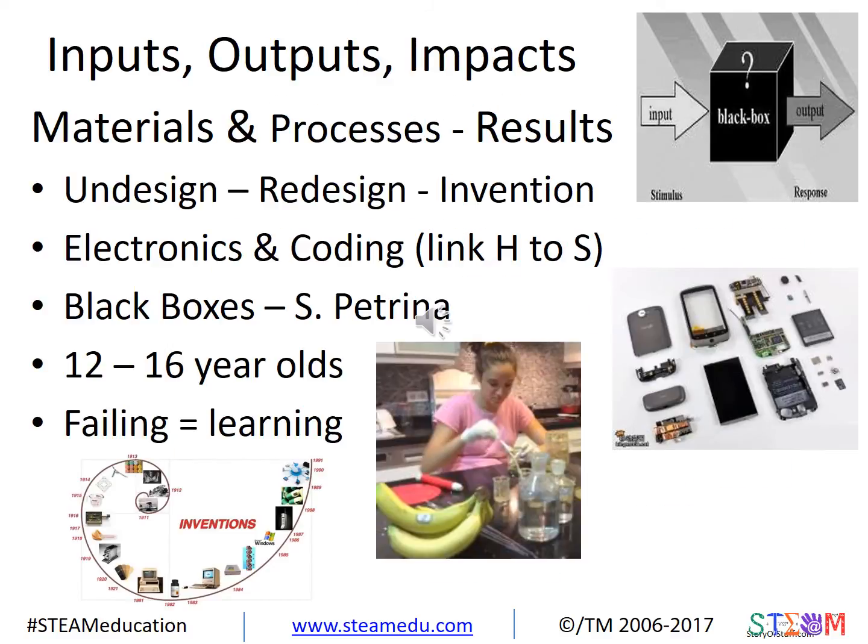Here is an example of our most popular theme for 6th grade. It's called Inputs, Outputs, and Impacts. We place this here because it's on the cusp of when students are starting to get abstract thought. So it's the end of their what, why stage of learning. Students learn about materials and processes and the results of what is found in science and made into technology. Then they are asked to undesign things, redesign things, and innovate on them to learn about moving from technology into engineering.